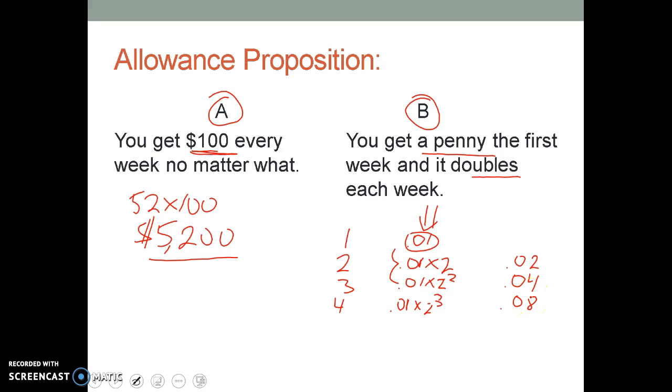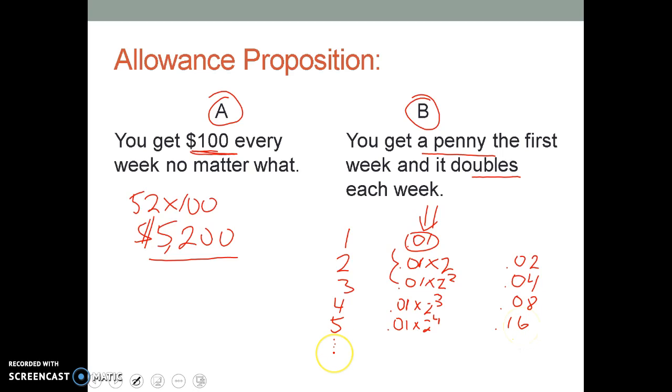And we can continue that. The fifth week, that's by the end of a month, by the way, you get a whole 8 cents. The fifth week, again, you started off with a penny, but you would multiply that penny times 2, not to the 5th power, but to the 4th power, because you would double it 4 times. And that's going to be 16 cents.